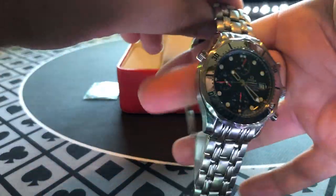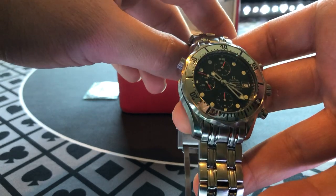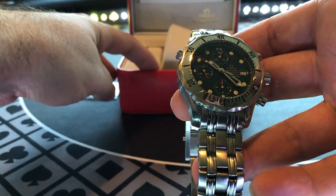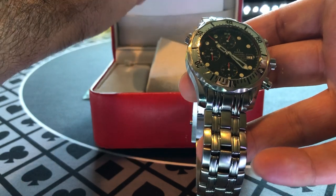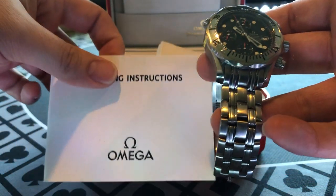I personally like this watch. I like how subdued it is. I like that it's comfortable and works really well — it's just a workhorse, a really good tool watch. But if you love the new Omegas or a lot of the other dive watches on the market, I totally would understand.